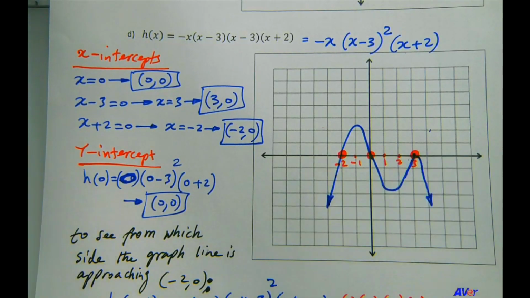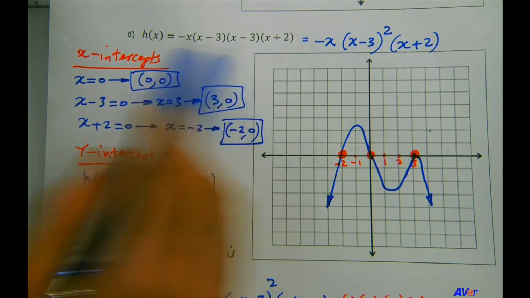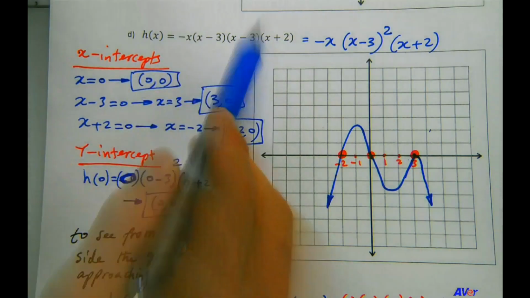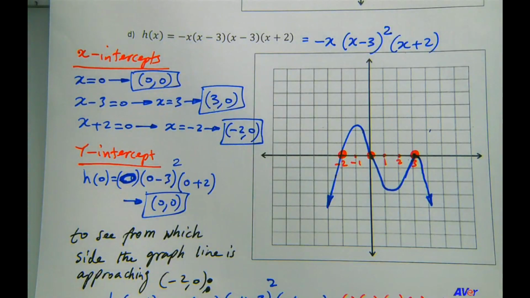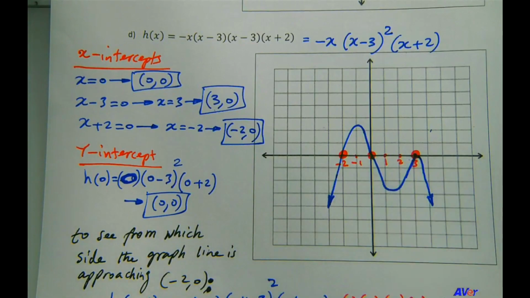So this is a manual construction of the graph of that polynomial. If you multiply all these, x times x times x times x is x to the 4, right? How many turning points will that give us? N minus 1. So 4 minus 1, 3. We would expect a maximum of 3 turning points. Do we have 3 turning points? 1, 2, 3. So we do have a maximum of 3 turning points.